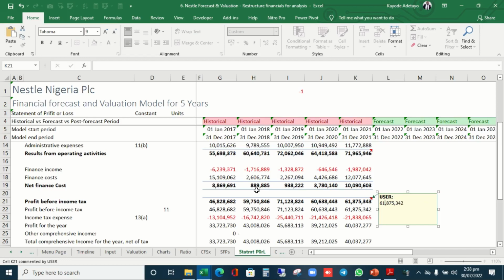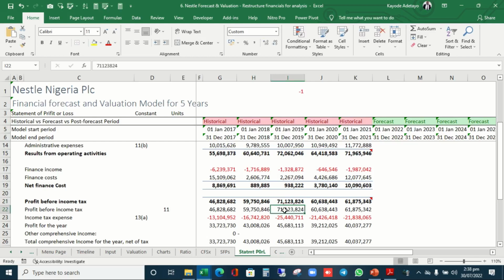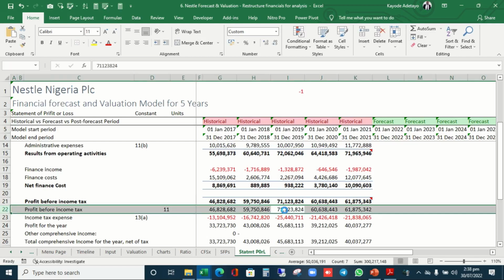This is just to aid your tracking of the figure if there is need for you to come back to it. So imported figure is that.